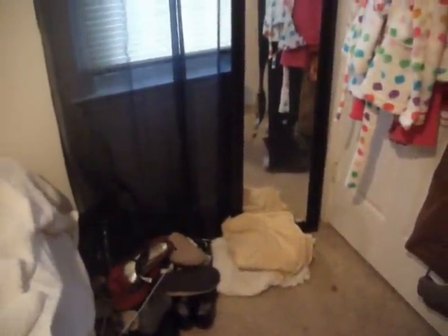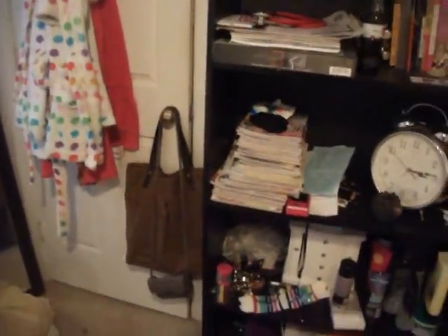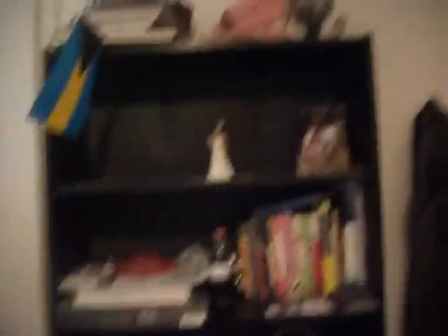My curtains. This picture used to be right there and now it looks really blank and you can kind of see the dust. Like I said, my room is not too clean. These are my pile of shoes — they used to be neatly organized yesterday, but it takes one day to make it all messy again. Towels — I use the one at the top, put it in the dirty hamper, then use the one under that, put it in the dirty hamper. That's how I do it. My mirror, my robes, and those are bags. I didn't get to my messy shelves when I was cleaning — I was just like, forget it, I'm tired.